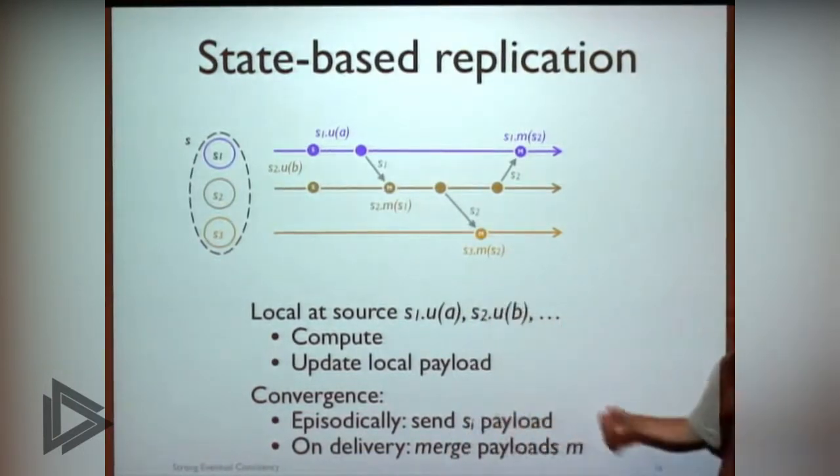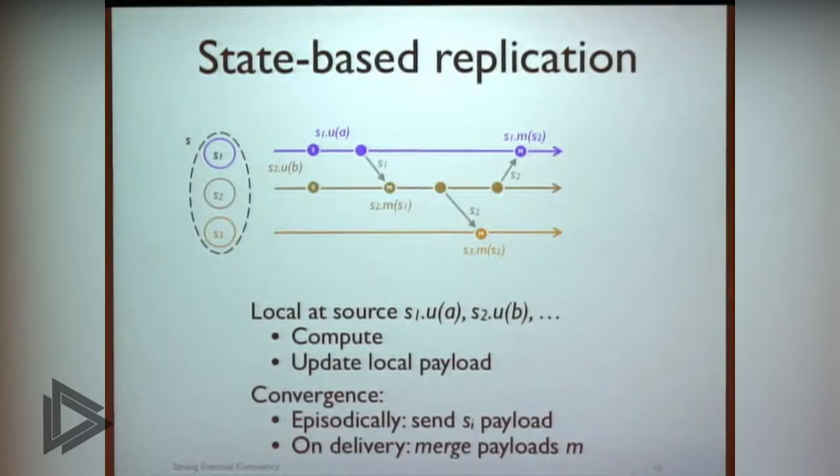So hopefully this is going to satisfy eventual consistency if it converges. I haven't proven that yet. But anyway, this is the state-based approach. Now, what is a sufficient condition for this to converge? If you remember your math courses from a while back, the concept of a semi-lattice might mean something to you. It's actually very simple.